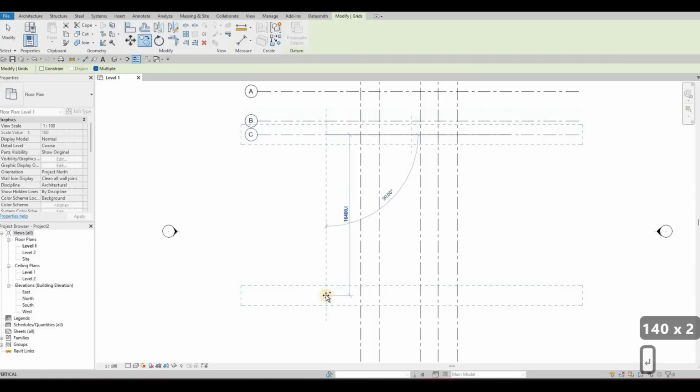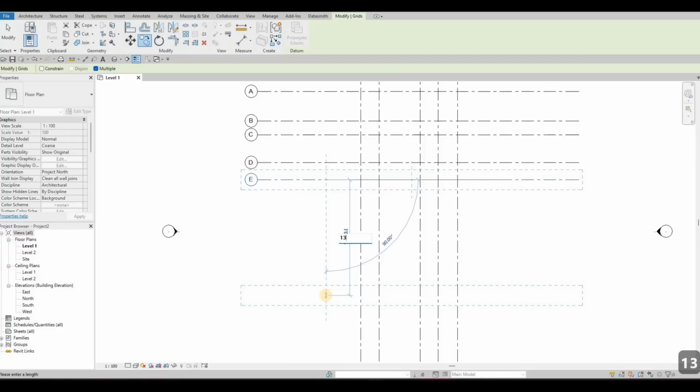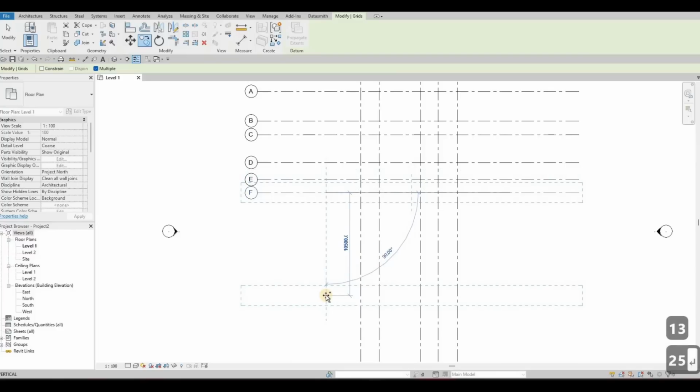You want to make sure that it's 90 degrees, not creating any angle. And then after that, we're going to have 2,850. After that, 1,740. And then after that, it will be 1,325, 1,180.